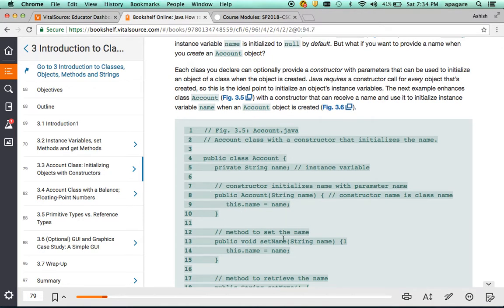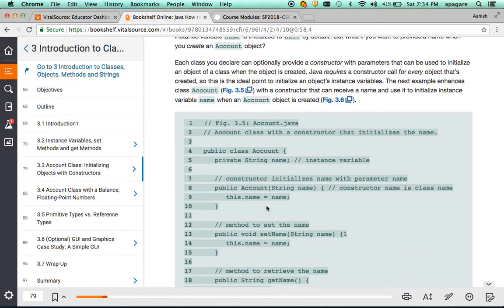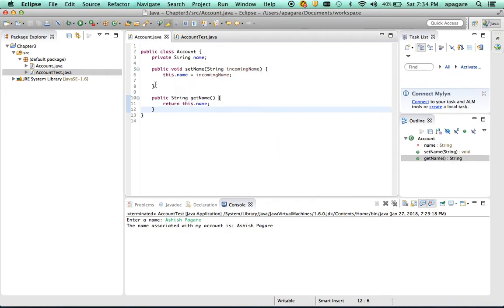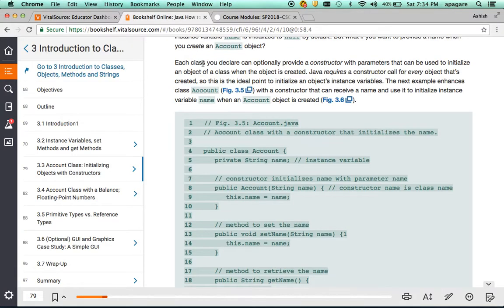Now, what we have here in this example is, because we have not written a constructor, we didn't do anything. We have a method which sets it and a method which gets it. So therefore, there is no constructor, and Java provides us with a constructor out of the box, which you use easily. Now there is another way whereby you can create a constructor. So this is what is given here.